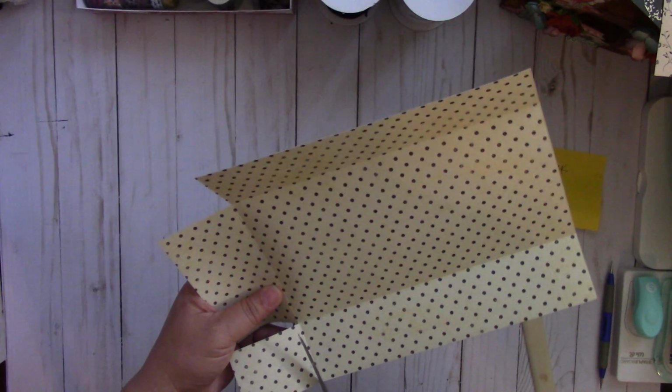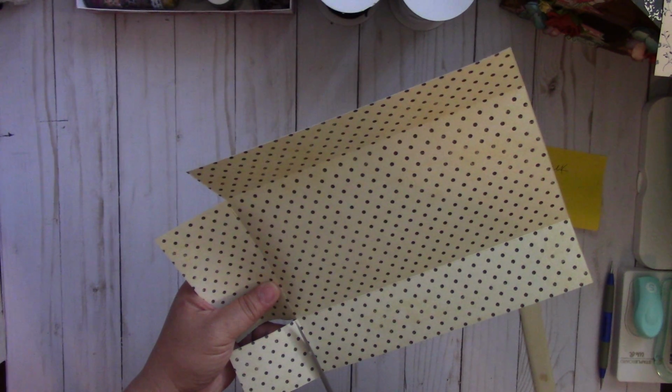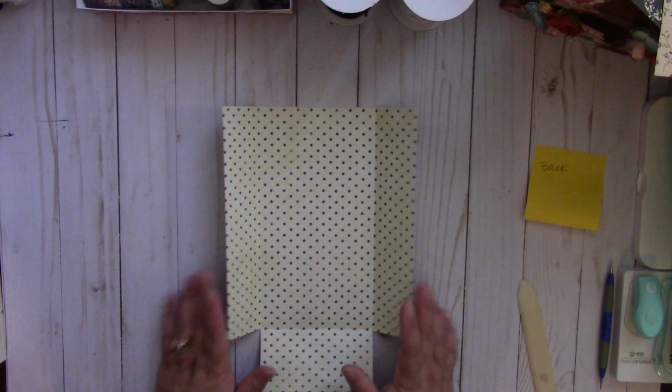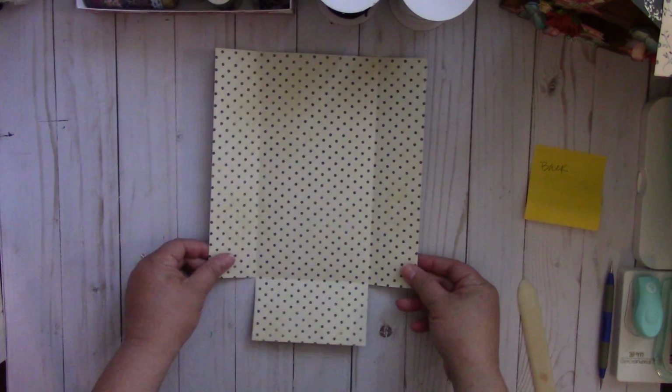Now you can use lightweight chipboard, you can use a much heavier cardstock if you like, or poster board, because again you are going to put a journal book or a traveler's notebook, and it will get a little bit heavy, so you do want this box to be pretty sturdy. So that is another option as well. Okay, so this is the back, so that's all you're going to do there.